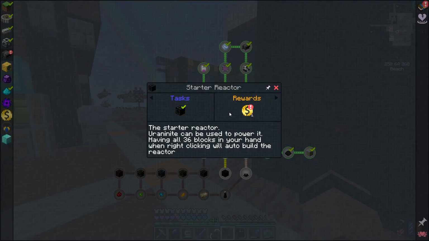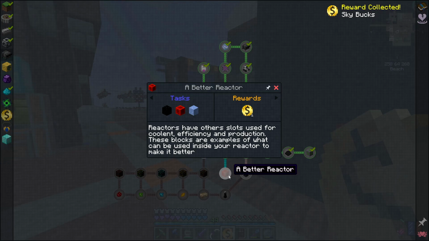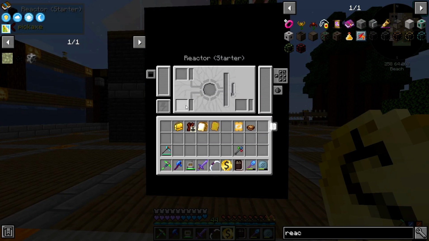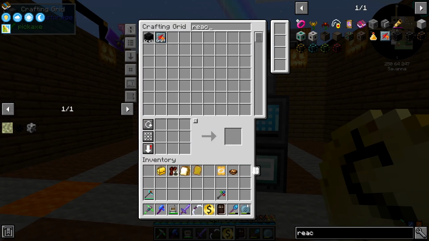All right, the book tells us stuff about this. Book tells us right over here. So, blocks of coal, redstone, and ice, it seems. Reactors have other slots used for coolant, efficiency, and production. These blocks can be examples of what can be used inside your reactor to make it better. So your power... Yeah, I thought these things took water. I thought they took water.